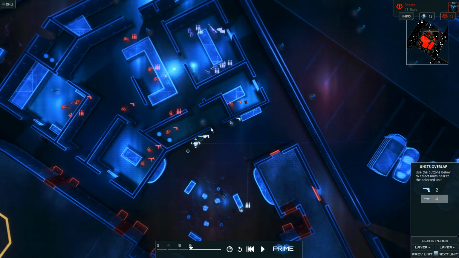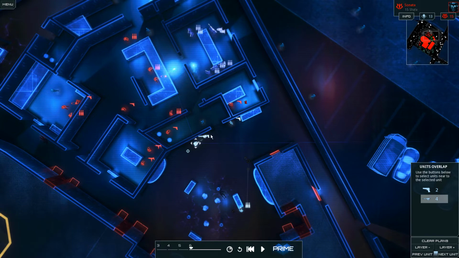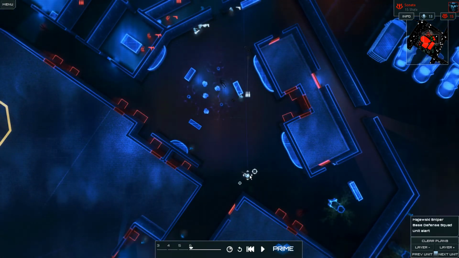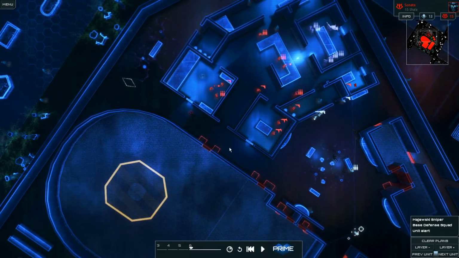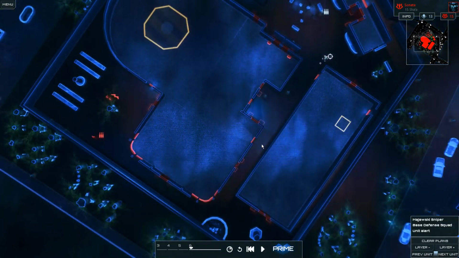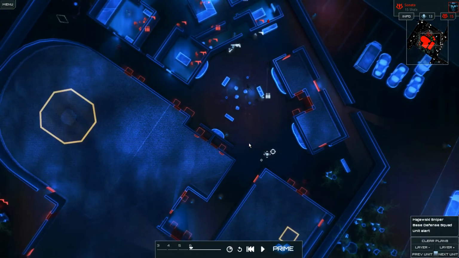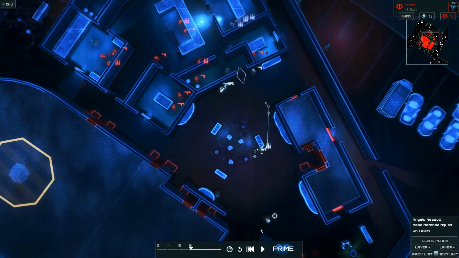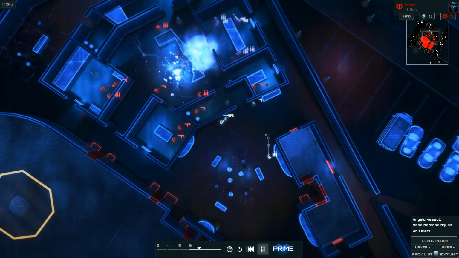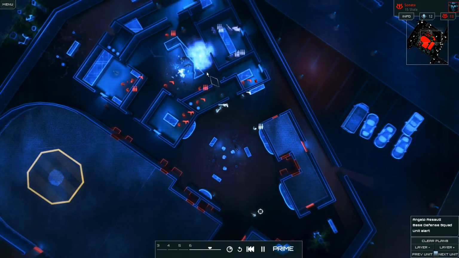Yeah, I think we might just have to wait a second and see how this goes. If any of their units try to run out, we have 2 pistols trained on the door at pretty much point-blank range. Sniper is watching, although it doesn't look like anybody's going to come out here. I think we definitely don't want to move our sniper. Yeah, I don't know what's going to happen here.